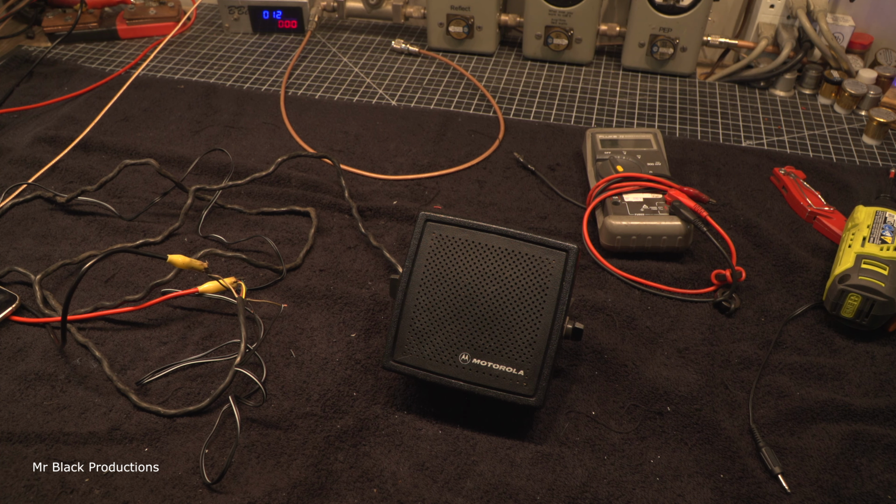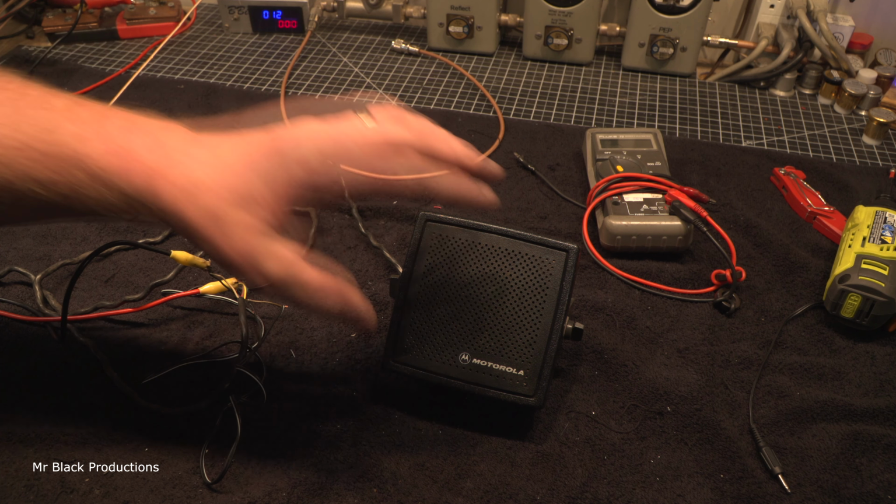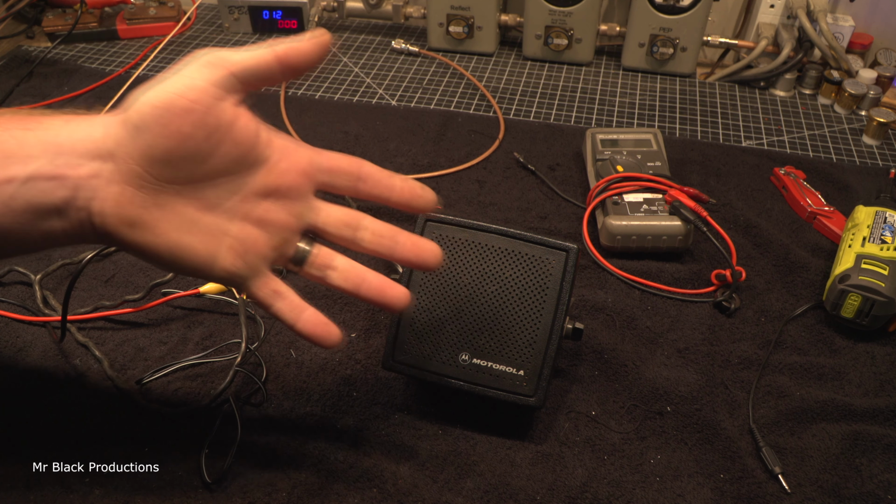I hope somebody out there can find this useful. I had to scour the internet quite a little bit to find this code out to verify it. But what I ended up doing was just taking the speaker apart and reading the board itself.